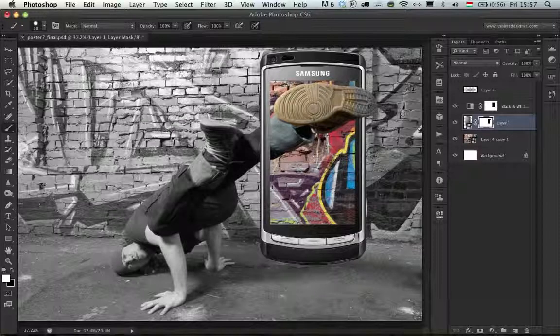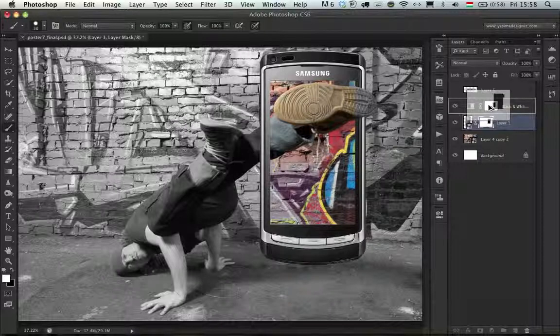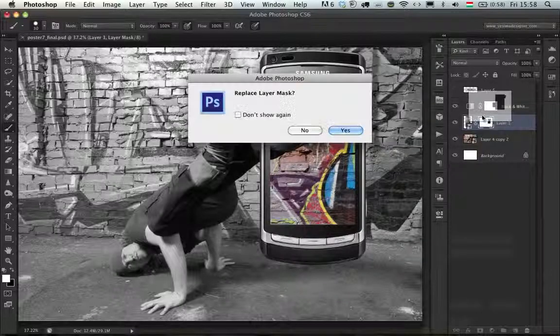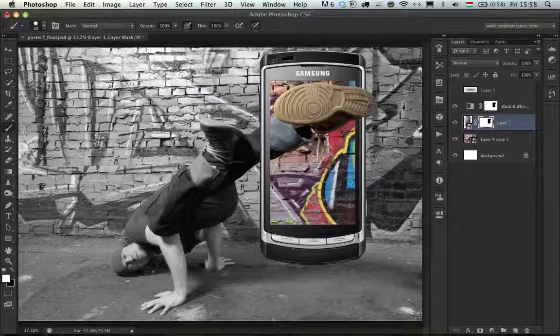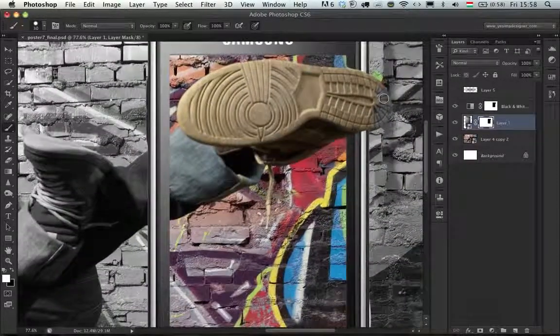What I need to do is to fill that also in with the colors. The same thing again, if I want to copy this mask, instead now of command clicking and then go on the other one, inversing the selection and pasting it in, I will just simply copy and paste a mask by alt clicking and dragging this mask onto that. So alt click and drag, paste, replace mask, yes. And now it will be filled with the color. I think I didn't use the full opacity, but it's fine.